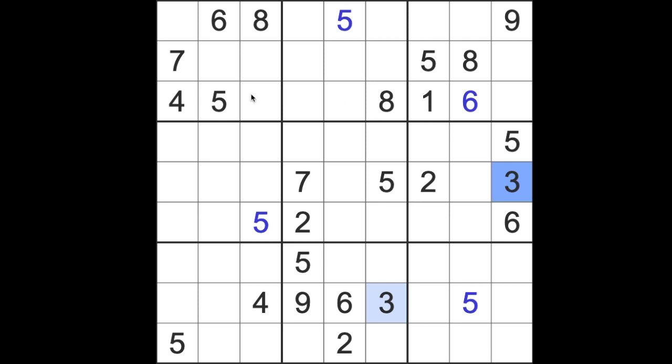Sorry for the long delay. I've just really been examining this row here, thinking that there might be something. And I think there is: 7, 2, and 9. Okay. So the missing numbers across this row are 3, 2, 7, and 9. So we've got 2, 7, and 9. So that's got to be a 3. Okay. Did manage to get something.